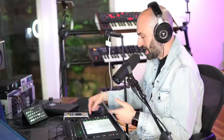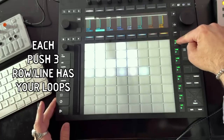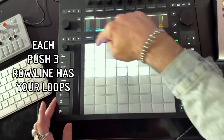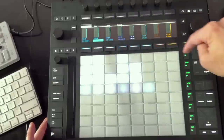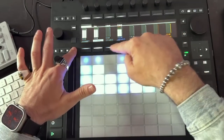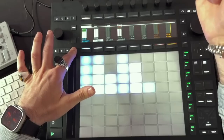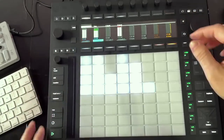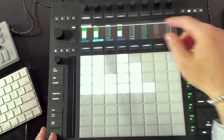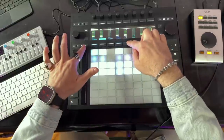What I'm doing is I just came up with four loops on here. If you guys know Session View, each line has your loops. So the first line is three loops: that, that, and that. And then the next line, I added this to it.